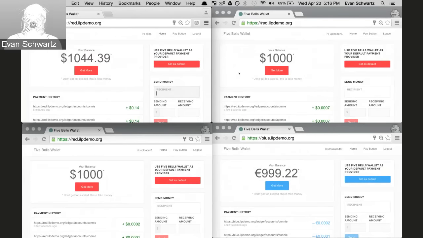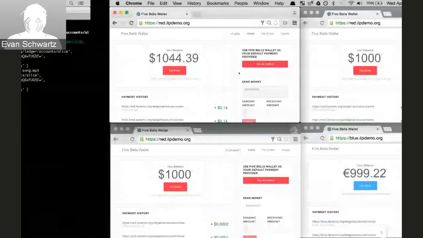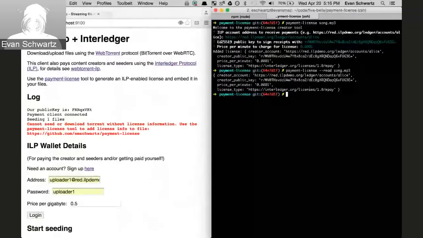And one of the reasons why this is a useful thing to show off with ILP specifically is because it doesn't make any sense to build this kind of license thing that I was describing if you're just going to tie it to, I don't know, a single company's system like a PayPal or a Visa or even a Bitcoin, because not everyone wants the same currency. Not everybody has an account on the same system. In order to make this kind of thing worth thinking about, we need something like ILP where you can just pay anyone and you can expect that anyone will be able to pay you.